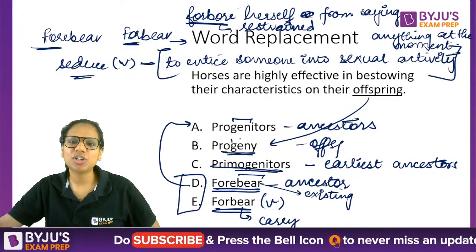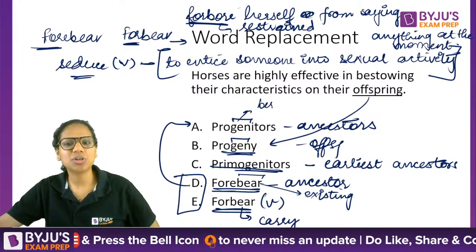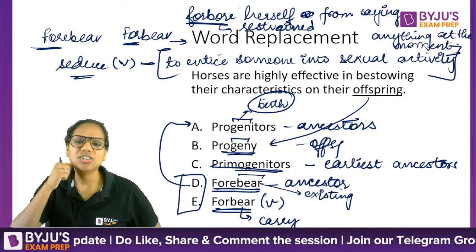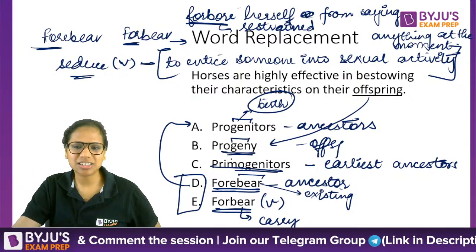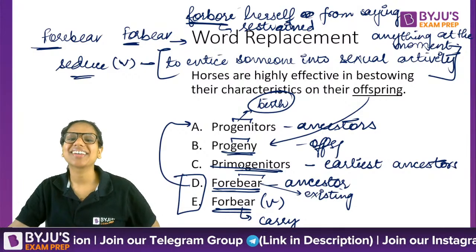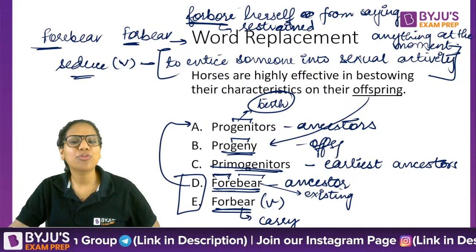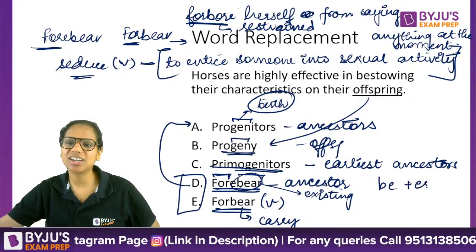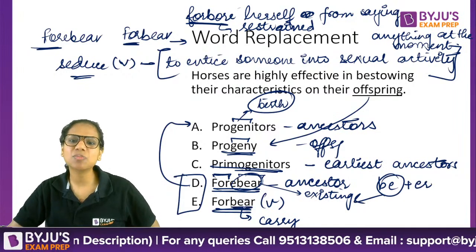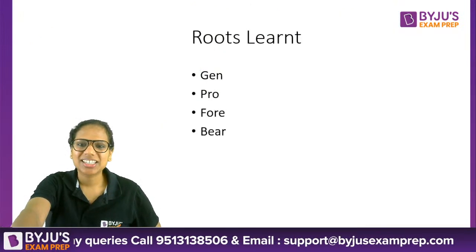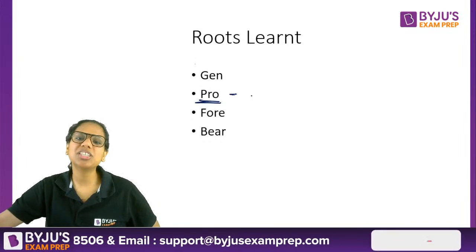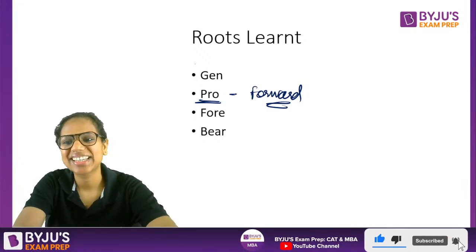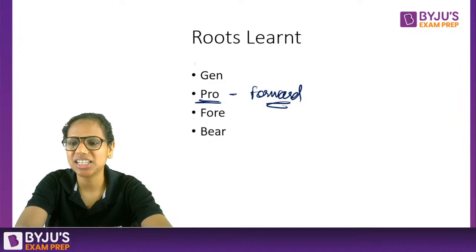So, gen is one of the roots that we have learned from here. Gen means birth. Genes also comes from there. Genealogy comes from there, right? So many, genetics comes from there, etc., etc. Right? Eugenics comes from there. So, for means before, earlier. Okay, this bear is actually be plus er, to be, to exist. Whereas this bear is to carry. Right? So, these are the words that we've learned. Yes, pro means forward. Progeny, the ones that you've birthed forward. Correct, correct. Refrain, Abhilasha, Sanil, absolutely correct.